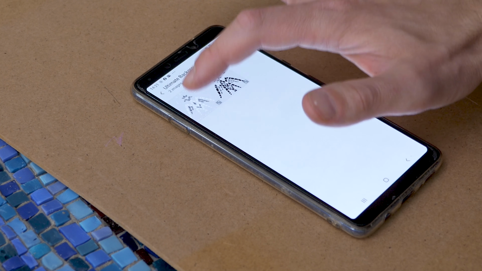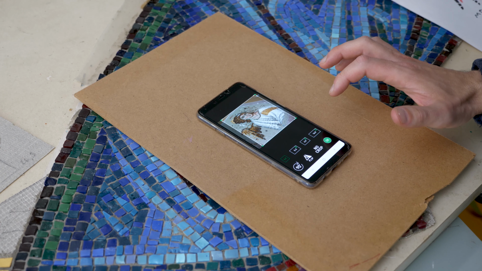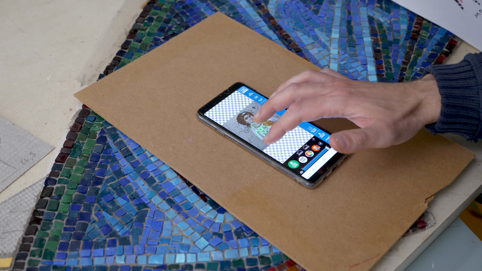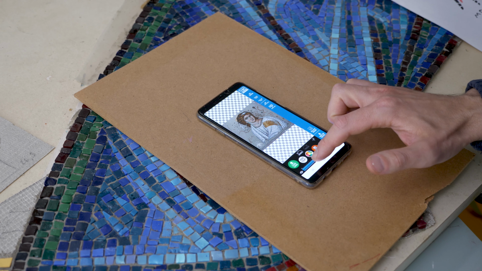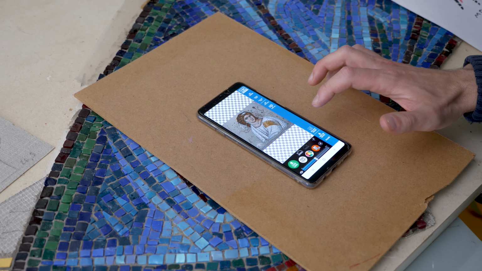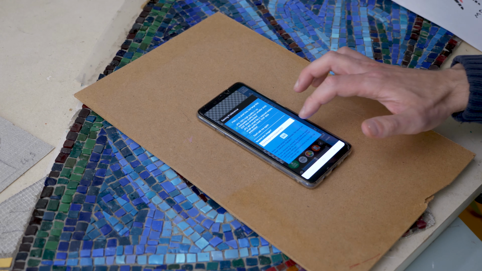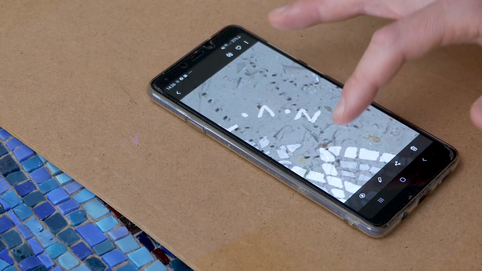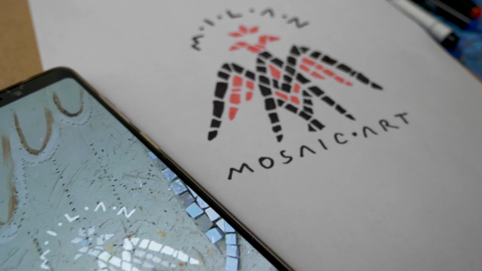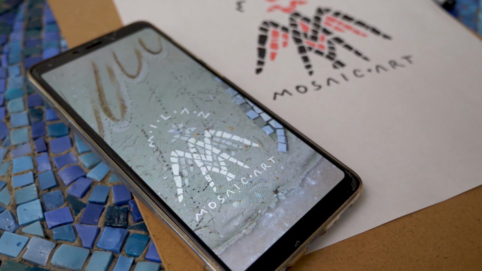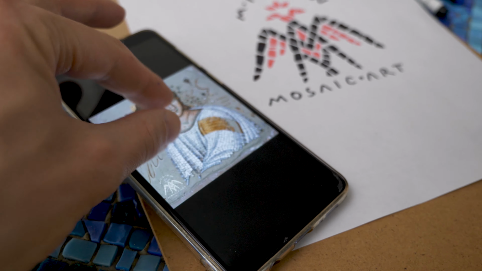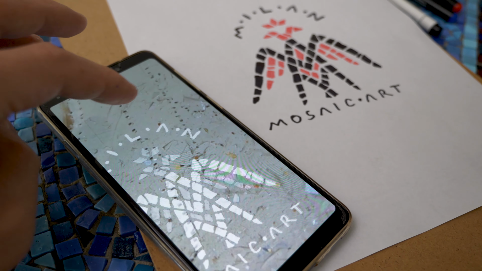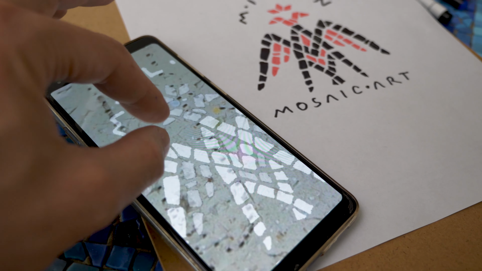We have two versions, black and white. Let's see how it looks on this picture. We can adjust transparency, make it smaller, and when we are satisfied, tap save. Okay, here is our picture with logo, which we created using pen, paper and smartphone. And very important is that you don't need to work in program on a computer. All can be done using a smartphone.